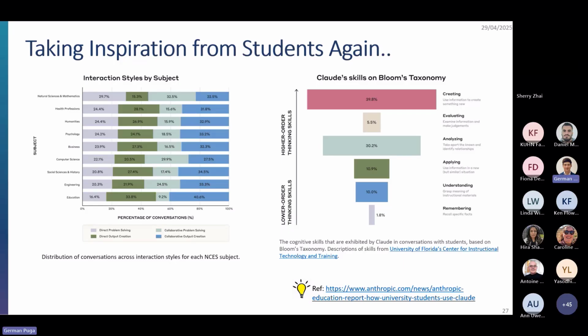What are the interaction styles? Again, direct problem solving, are we doing direct output, or are we more collaborative? I'd like to see most people leaning towards the blues there, if possible. And translating that over to your Bloom's taxonomy, those are the higher levels of reasoning, right? Rather than just, give me what is this, and blind acceptance. So another really interesting report from Anthropic that I'd encourage you to go check out.